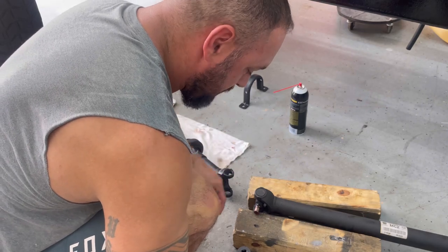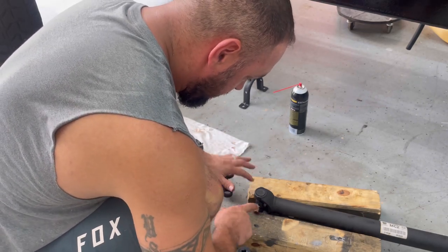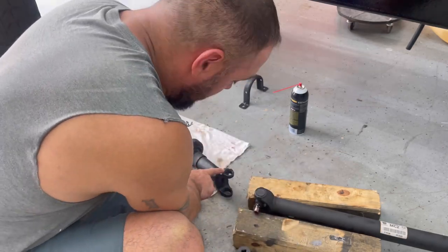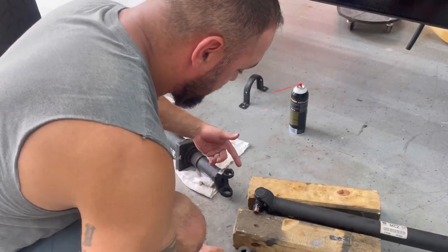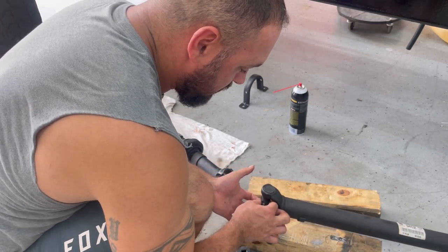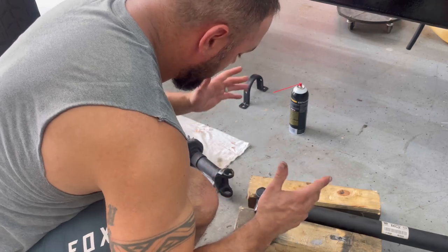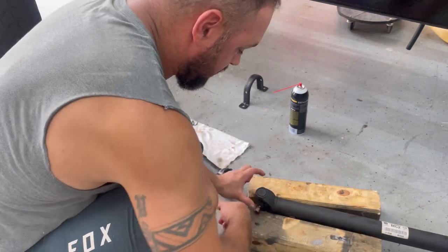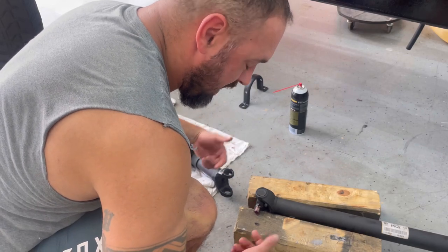I'll just keep this universal joint and use the caps from the Humvee to put back in this drive shaft. That way I can use the snap ring to keep it in. Because this one is good to go. Like there's nothing wrong with this one. So that's the plan now. I'm just gonna put this drive shaft on this universal joint and put the caps in.